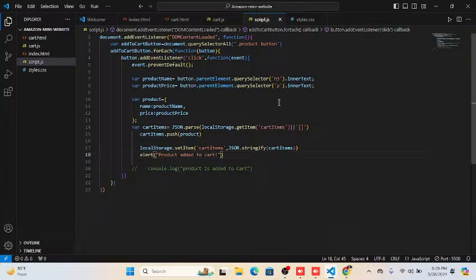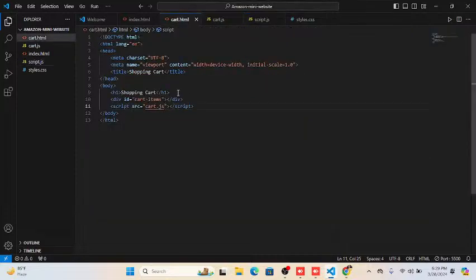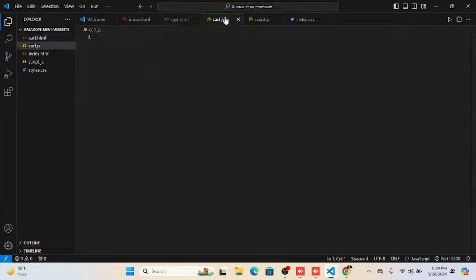Next, what we have to do: we have a cart.html file. Inside it we already use cart.js, so whatever logic we implement will reflect in this file. So let's start working on that. I think you may understand what we have to do next.